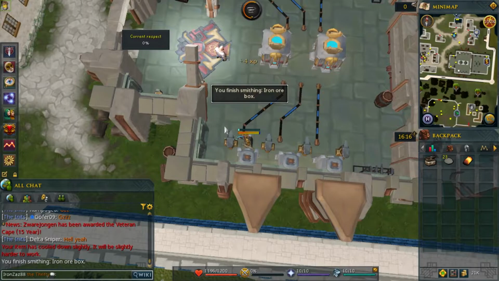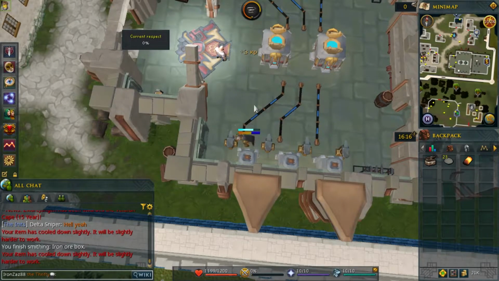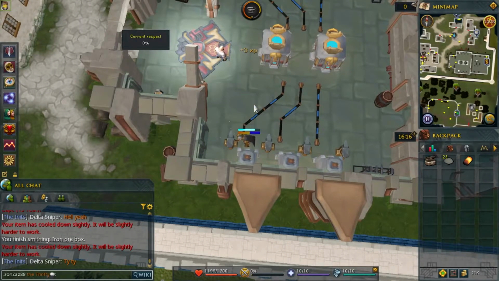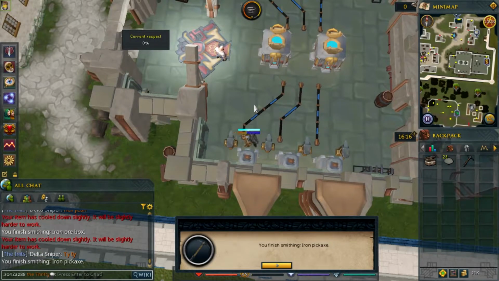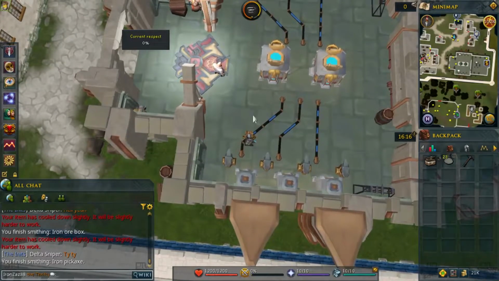Oh, we'll go open these geos when we hit a high level of mining. I just wanted to save them for now. They can take a lot of inventory space if we open them all early on, so we're gonna save inventory for later. Yeah, I think it's like level 60 we get another geo to claim.